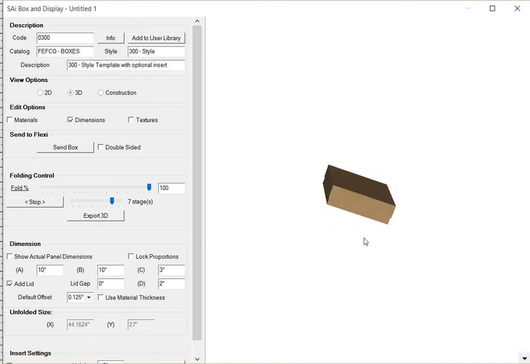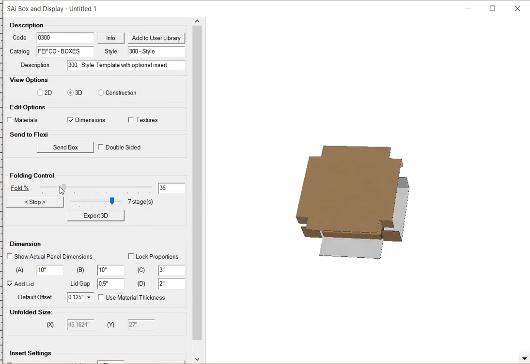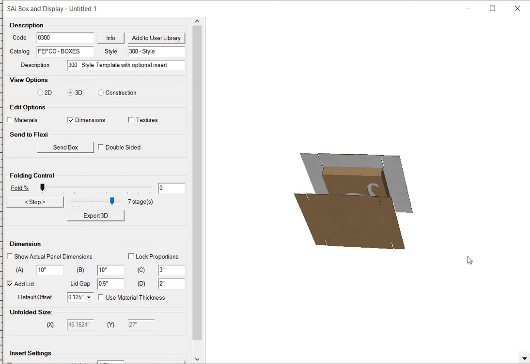Also, a new option that's available on these boxes is the lid gap. Right now it has a 0 lid gap, but I'll just put a 1/2 inch on so you can actually see. And so now the gap is all the way around the box, and that way you can fit the lid a little bit better to accommodate fitting on the box. And that's showing you what's available now, and I'll leave it there. So hopefully this helps.